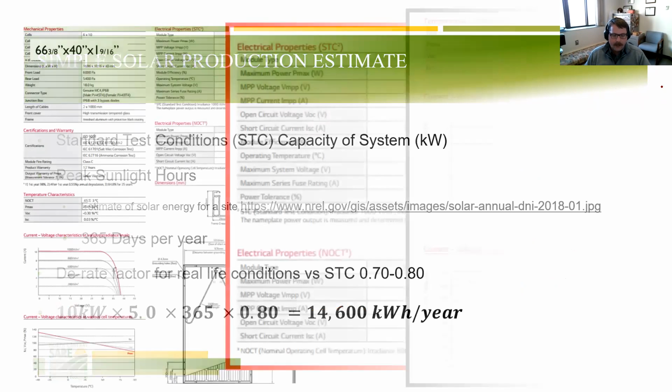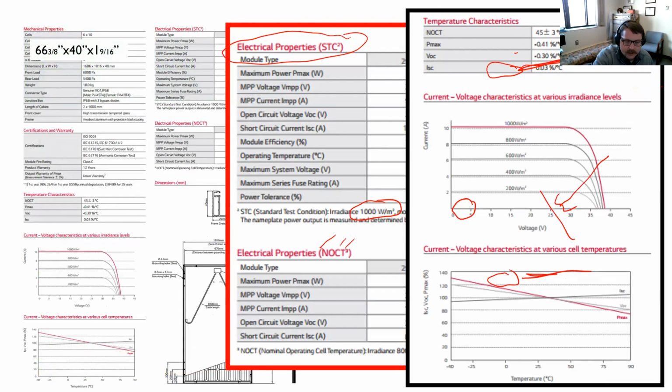And we could go back. In this case, it's 66 3/8 inches by 40 inches by 1 9/16 inches deep. The frame is that deep. So 3 feet was pretty rough, maybe a little rough because they're 40 inches, but you can get about 16 square feet approximately is what they are.